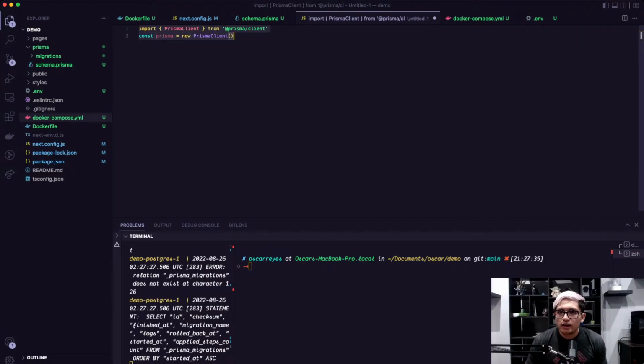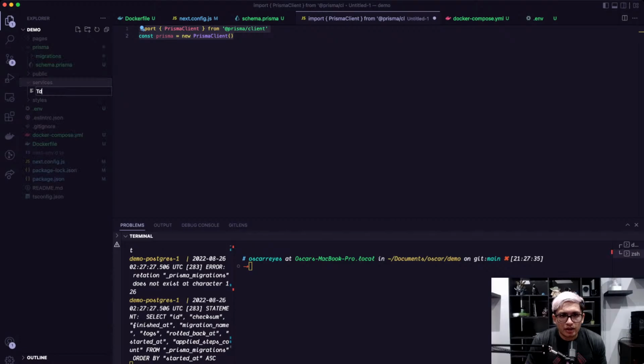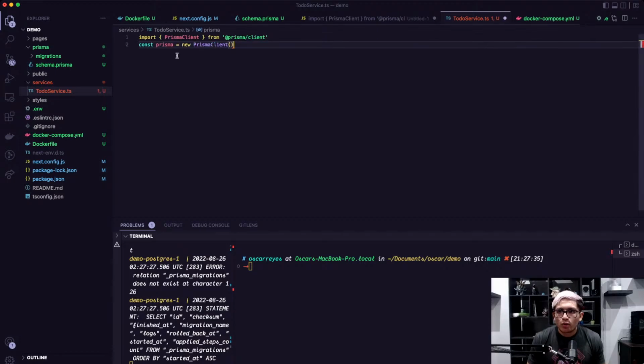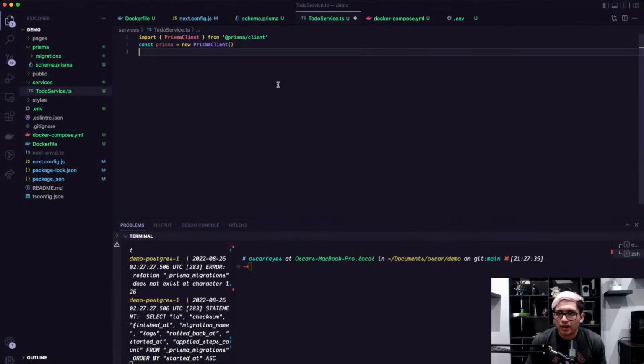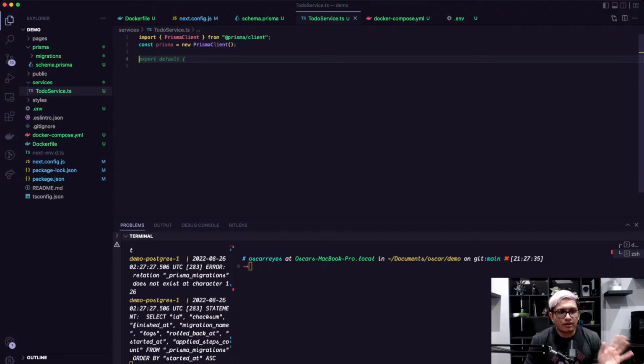Okay, so next thing would be, let's create a service that pulls data from Postgres and prints that into the client. So let's start by creating a services folder and create a service that is going to be called todo-service.ts. We copy our stuff that comes from the Prisma client. We have these two things, and we're going to use this to create our service. So let's create the basic CRUD methods. That would be create, read, update, and delete.